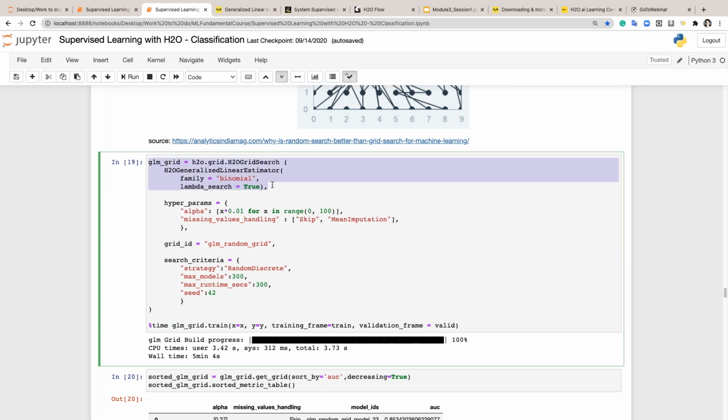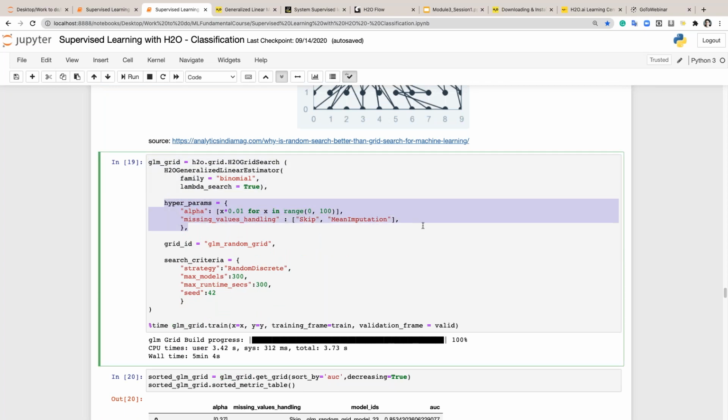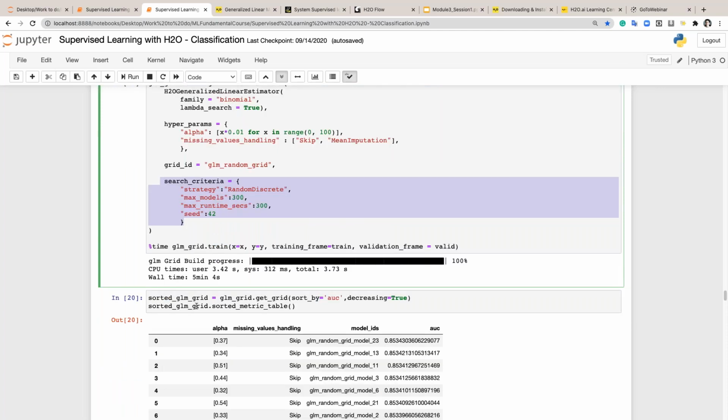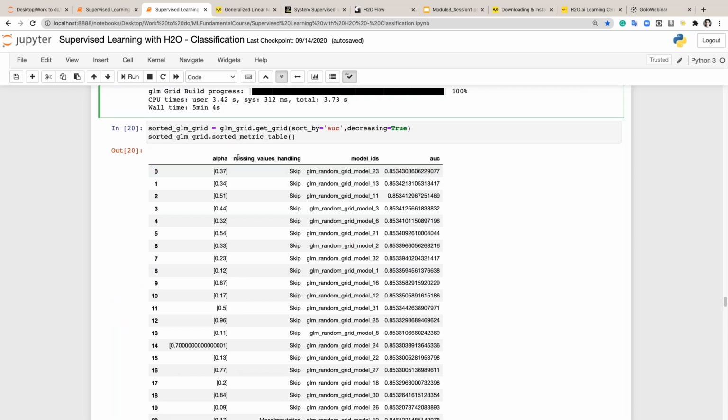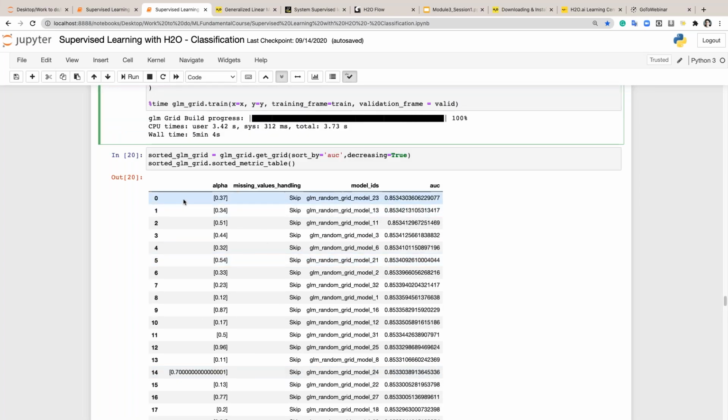You can just go and read about them in the documentation. It's simply that you define your model, and then you give these hyperparameters. So these are the hyperparameters that I need to set: how will I handle the missing values, whether I'll skip them or mean impute them. And this will be my search criteria, and it will go and give me the best parameters. So for instance, here it has told me that the best way it thinks would be to skip the missing values, and then it gives the best AUC for that. It has already done all the calculation, the number of iterations, and it has sorted it in descending order, giving you the best AUC first and the worst in the end.